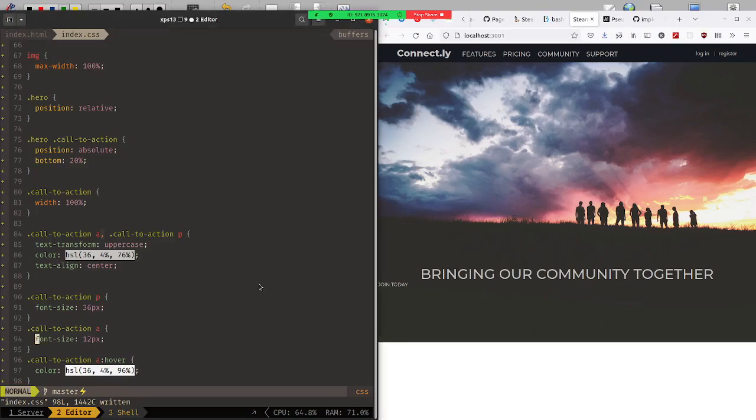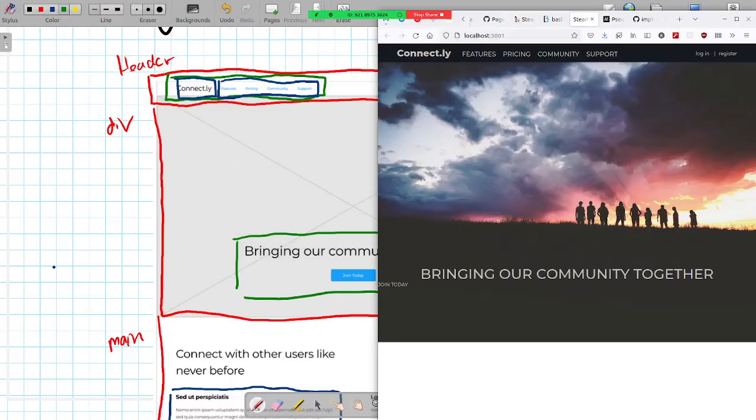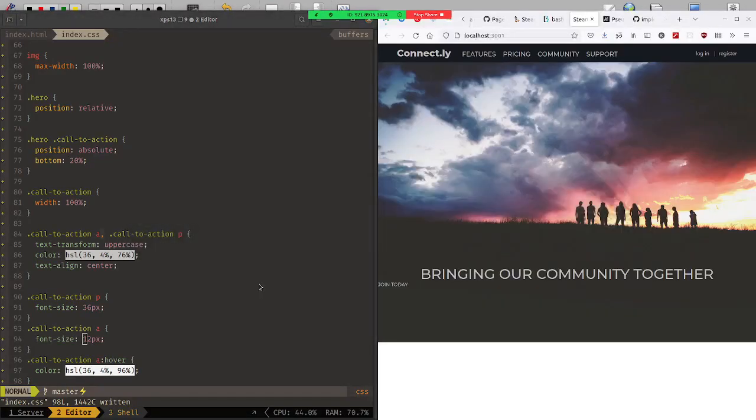Okay, we're starting to get there. So the actual relative size of that button is actually not super far off. I'm going to bump it up to about 18. Cool. And I'm going to get rid of the, well, let's see.